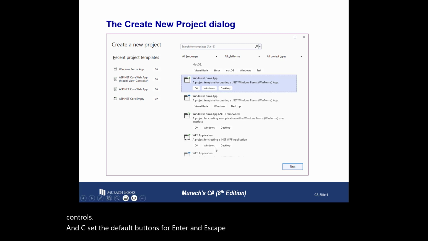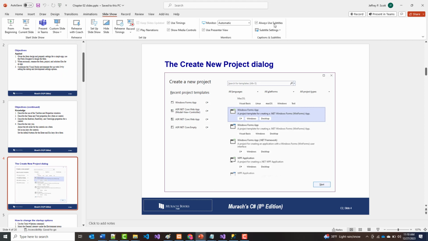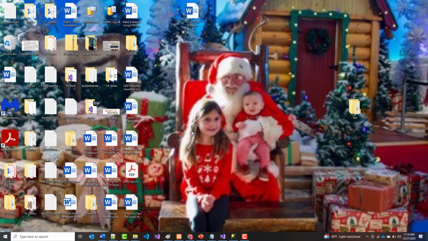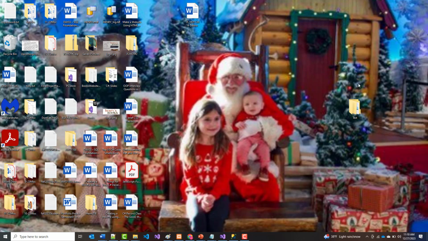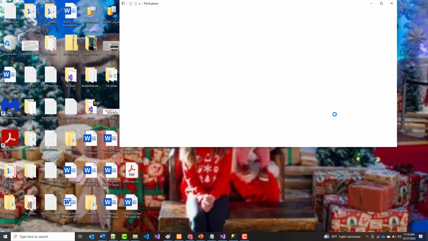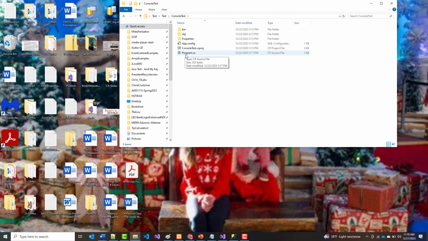So here is our new property dialog, okay? And in the last chapter, again, we built this. Is this the one I call test? Yes, it is. So we've got test, and in here we have form test, and we also have console test, right?